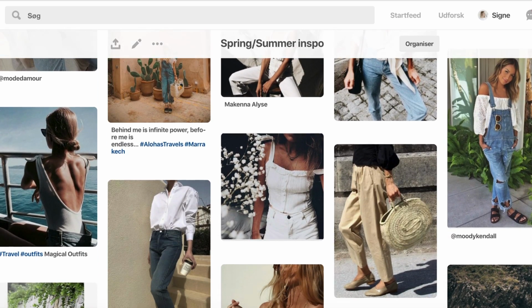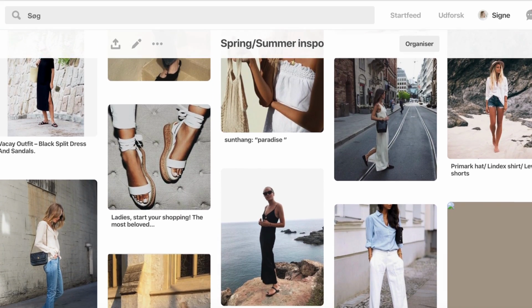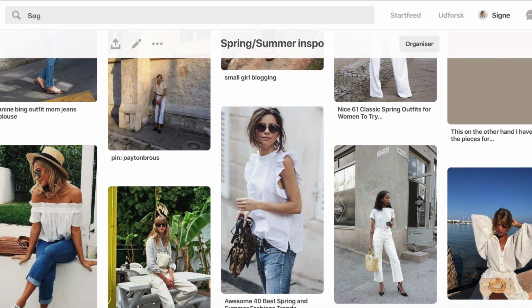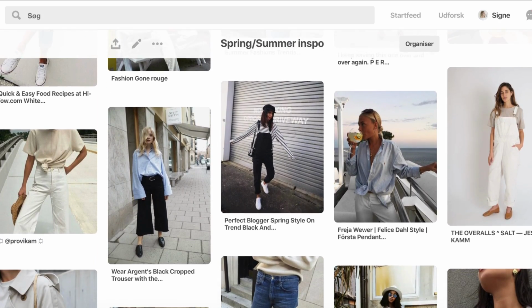So if you scroll through my inspiration board on Pinterest, the one called Spring Summer Inspo, that's just very clear, that is what I'm going for this year. Also, I'm gonna be going for light materials like lightweight cotton shirts. I'm gonna be going for linen, and for trashy denim, I'm gonna be going for silk. So yeah, I'm really turning towards these very natural and suitable for summer kind of fabrics.